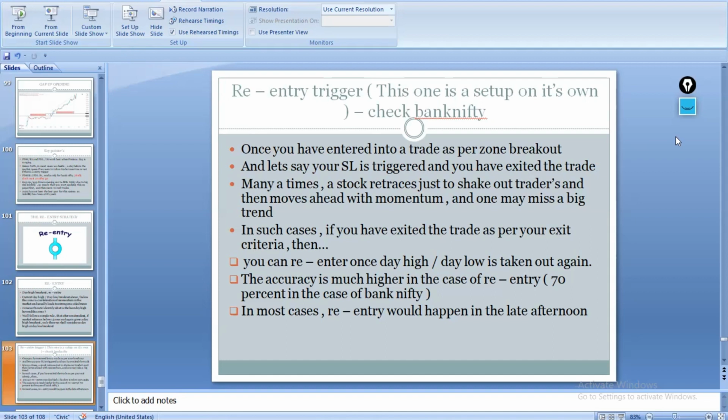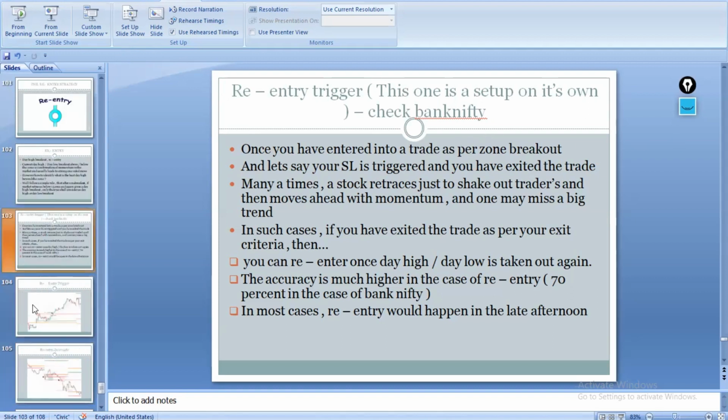So you are on the right track if you follow this one setup as an option seller, right? Why I'm saying as an option seller, because if you want to do options buying, then you can do this setup. I hope you've got the point over here. We'll just see some examples over here.